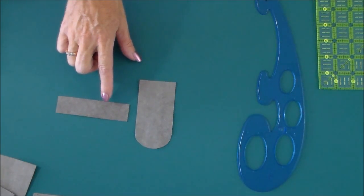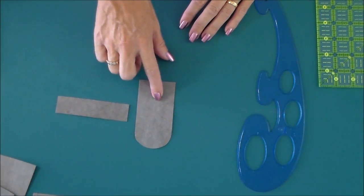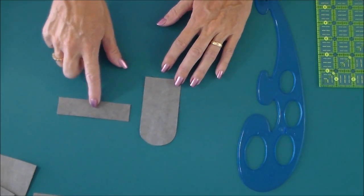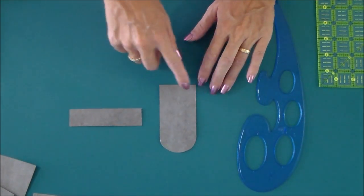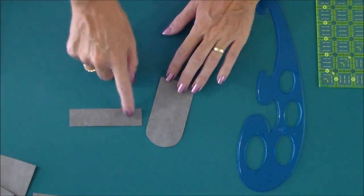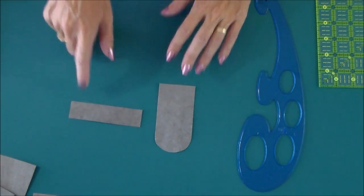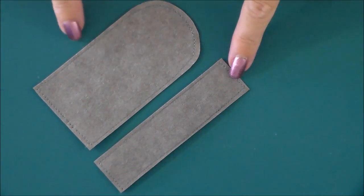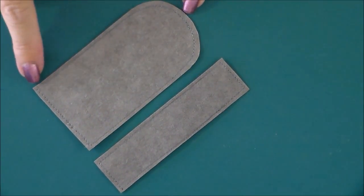So now our directions say to top stitch around the flap and the flap holder pieces 1/8 of an inch from the edge. And again, I think this is purely decorative, so I'm just going to follow what they say and just top stitch around the edge of these pieces. So my top stitching is now completed on these two pieces. I think I did a pretty neat job.